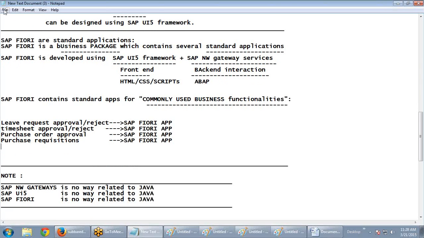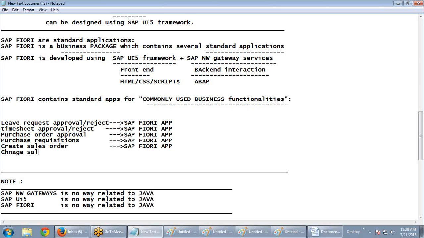And not only this, I can say changing sales order or creating sales order. It's a very common functionality, so there is a Fiori application for that. There is a Fiori application for creating sales order, because it's a common functionality.